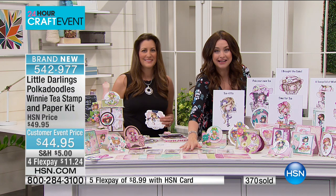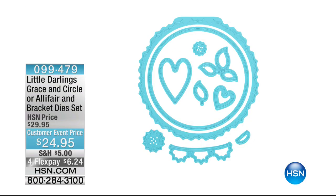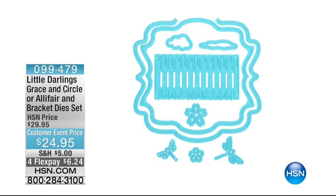A boutique collection that you'd normally pay around $11 or $12 per stamp buying them separately. You're getting this huge set with six stamps, all of the paper and the storage box for $11 and change on your charge card.